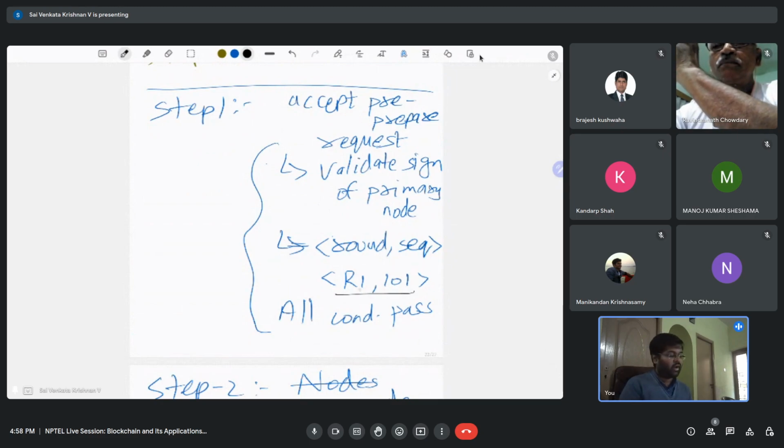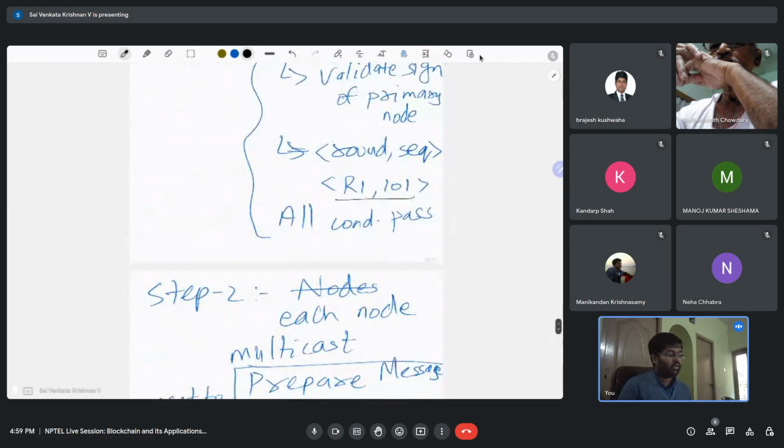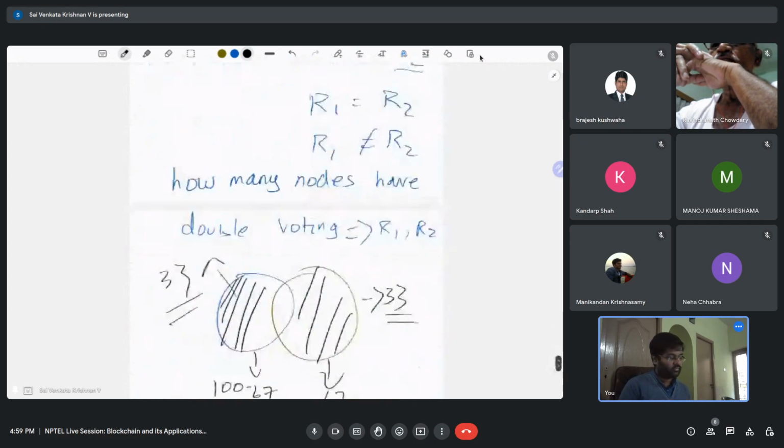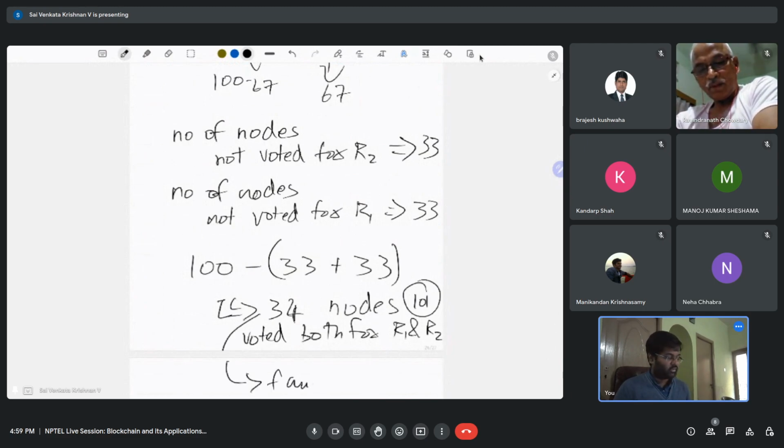And if R1 is already allotted sequence number 101, any honest node would not allow a new request to be assigned the same sequence number, right? So all honest nodes would only vote once for a particular sequence number. But these 34 nodes which voted for both requests and assigned them the same sequence number 101 are actually faulty nodes.